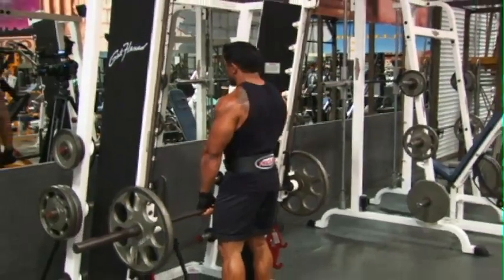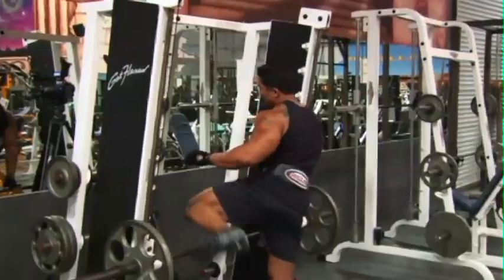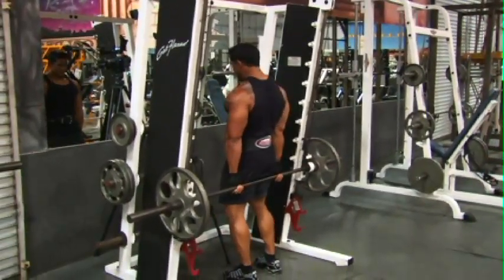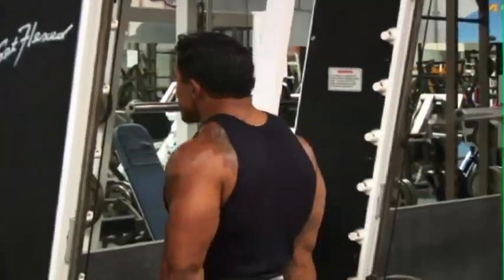I like to use full range of motion. The reason why I use the Smith Machine is because I like to isolate it — there shouldn't be any rotation in the shoulder, just straight up and down. Squeeze all the way to the top, nice stretch at the bottom. No need to go fast; you want to feel the squeeze and feel the flexion of each rep. From there, I'll just flip right over for another variation — shrugs from the rear. The difference now is your shoulders are pulled back slightly, scapulas are squeezed together, and you're working more of the inner trapezius muscle.